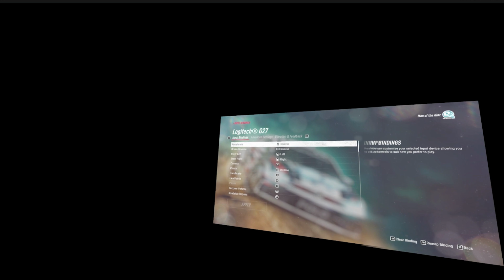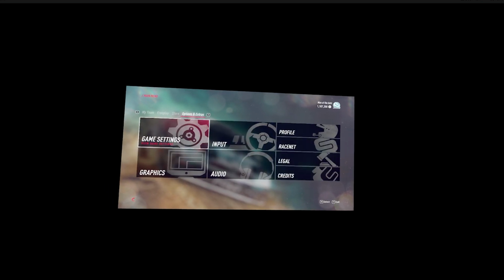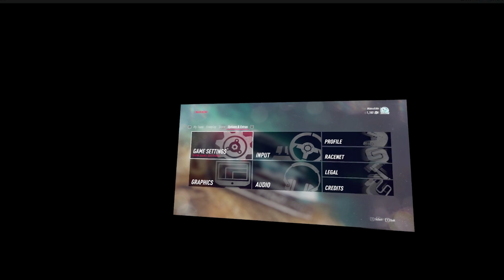He's not going to get angry with me, it's fine. But he does want to see the clutch in full effect. Where do I do that? Game settings? Yes. Manual H pattern with clutch. It's going to make stuff a lot more awkward, so that's going to be great.